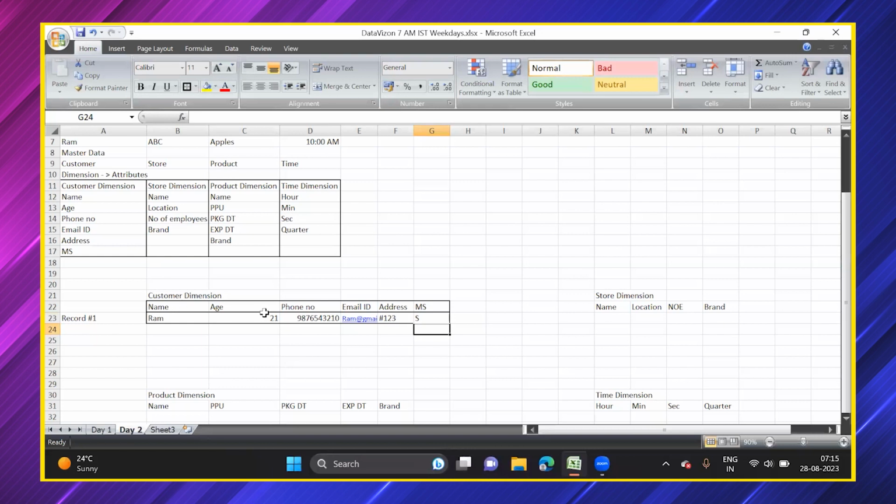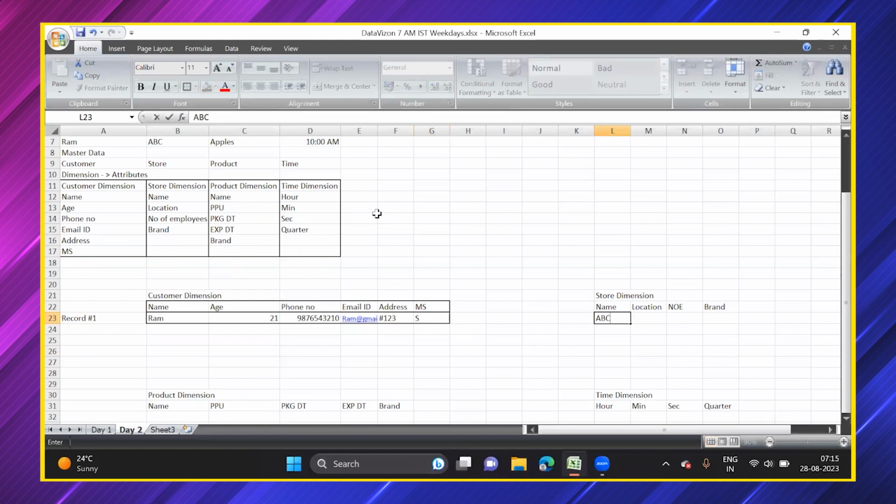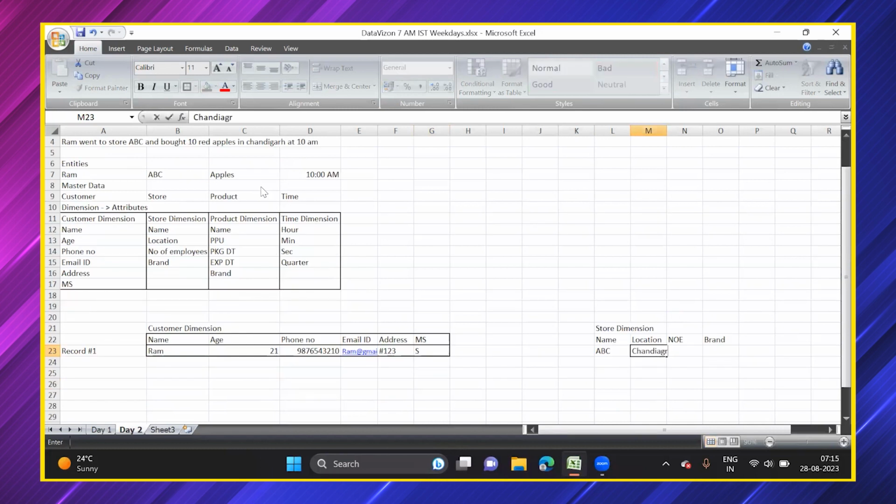Similarly, let us create a record for the store dimension. Because we are talking about store ABC, the store name will be ABC. For location, we actually discussed that it is in Chandigarh. Again, we can have additional attributes, let us say which country it is in, and the number of employees who work in ABC store.